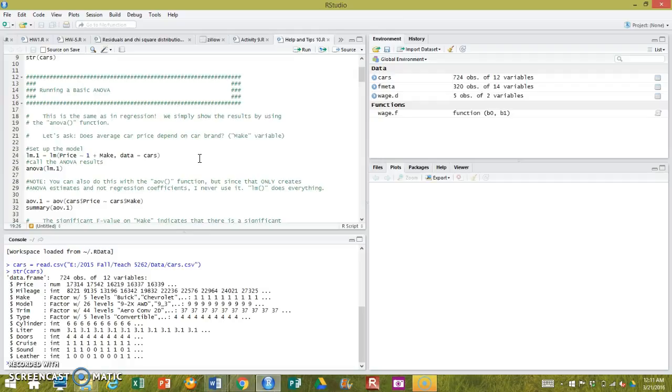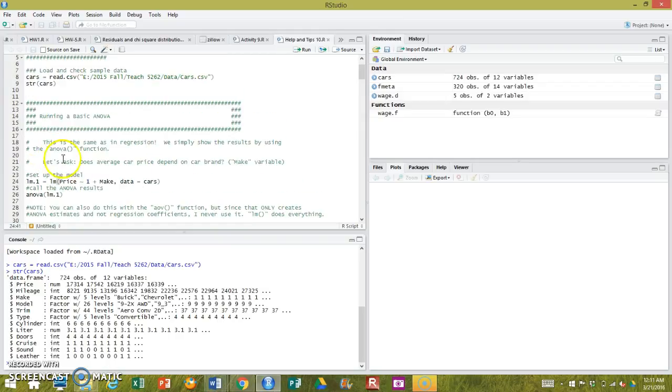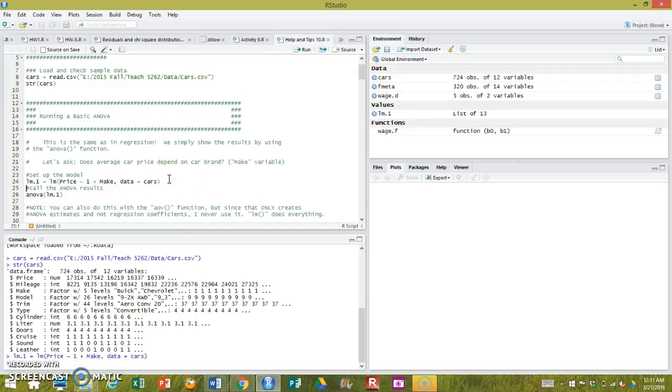So how do we run and check an ANOVA to answer this question in R? Well, the way I like to do it is to just set up my regular linear model the way we always do. Price is my response, and I have a categorical variable of make. I can run that model, and then to actually assess the ANOVA results, I reference the Anova command. You've seen it, you've used it a few times, and you've started to see what the table looks like.